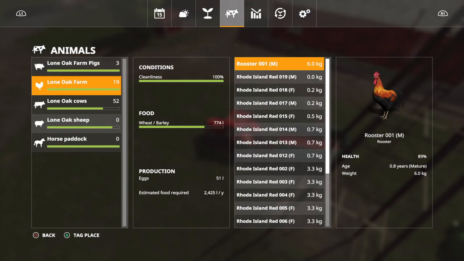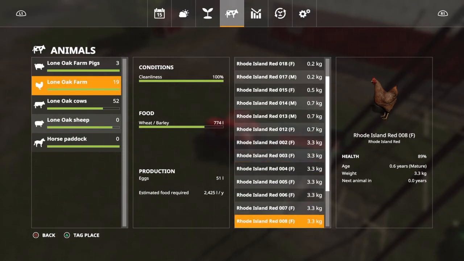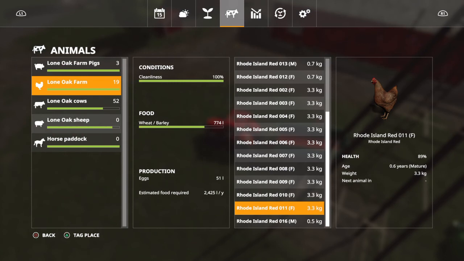How are my chickens doing? Let's see. I am up to 19 chickens. Why? I thought I had... Oh no, I'm producing chickens. My bad. I've got a rooster. Let's go over here. And then I've got some Rhode Island Reds. Not really in it for the eggs this time. So you see where it says newborn on the right? These are all chicks. So that's a mature female. And these are babies that I'm producing here. So going for that trophy.